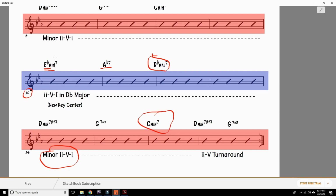This is a pretty simple song, right? I mean, as long as you know your 2-5-1s and you can identify this different key that we're going into in the purple section here, this is a pretty easy song because it just sticks into C minor. So minor 2-5-1 into C minor 7, okay?